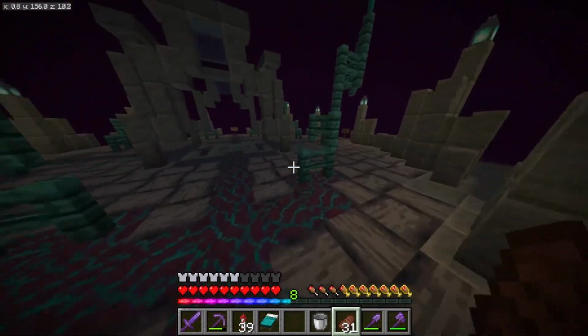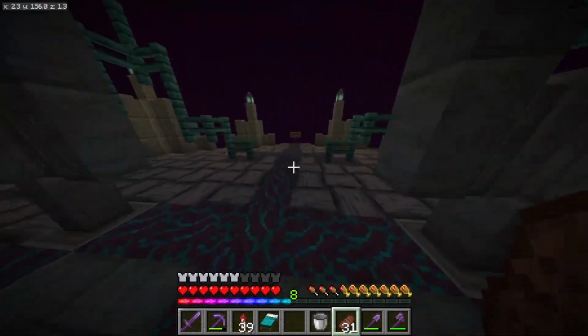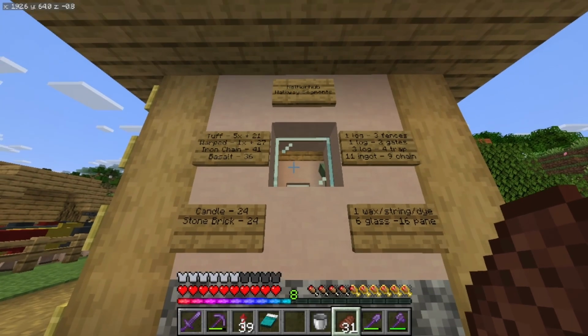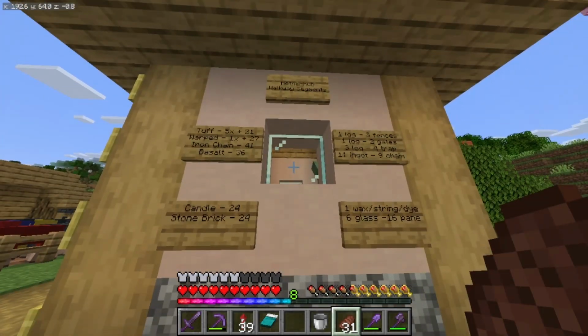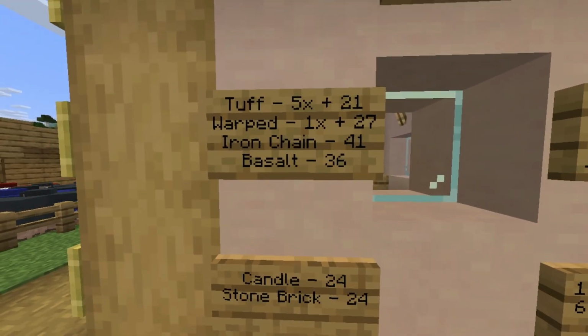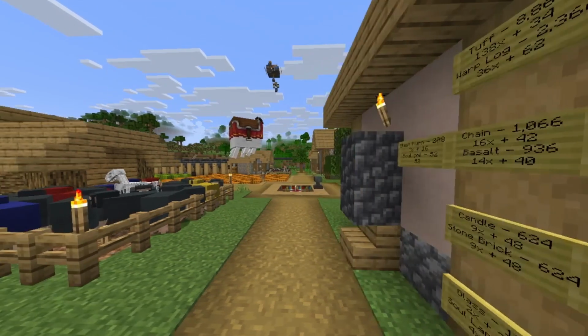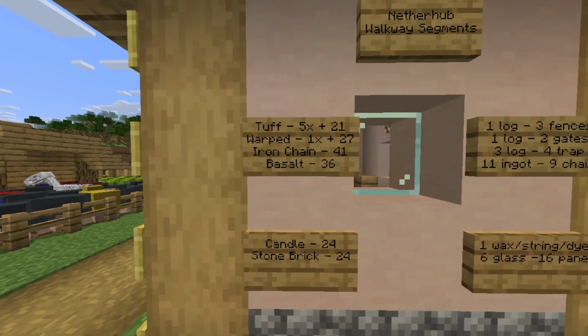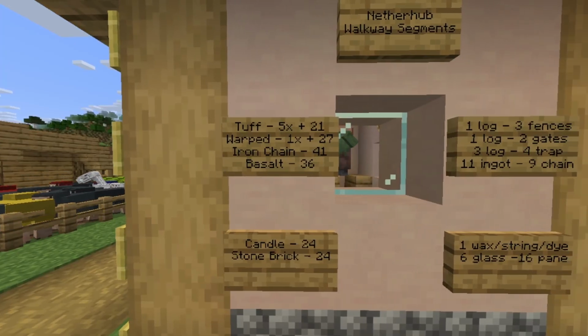And for each of those segments, if we head back to the overworld, I can show you how many resources we need per segment. So if we look over here, this is for one segment. There's a few other items that aren't included in this, but we only need like 1 of each, so we'll gather those separately. For each section, we need 5 stacks and 21 of tuff, a stack and 27 of warped wood logs, 41 iron chains, which is one of the reasons we built the iron farm, because we need lots of iron. 36 basalt, 24 candles, 24 stone brick.